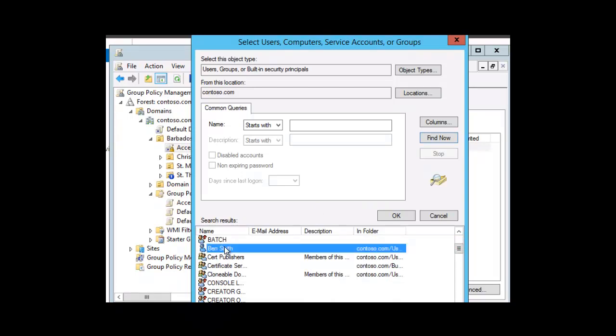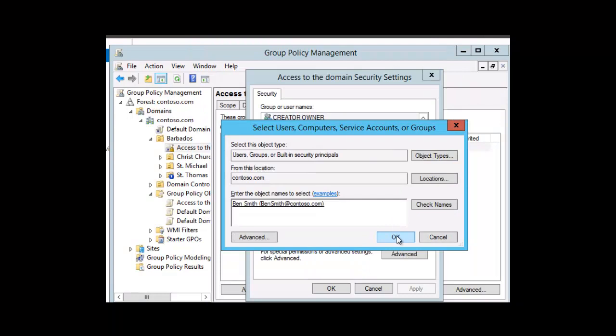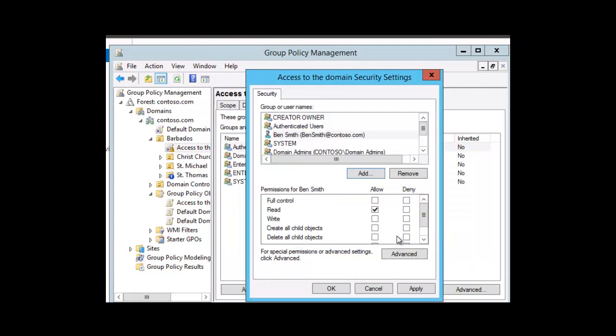So we're going to click on Ben Smith, click on OK, click OK again, and we have the permissions here. By default, you have read under the allow section.